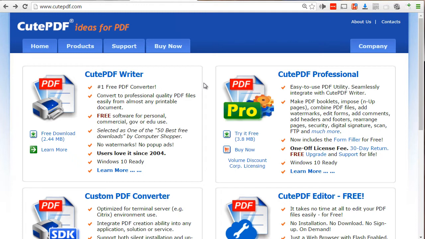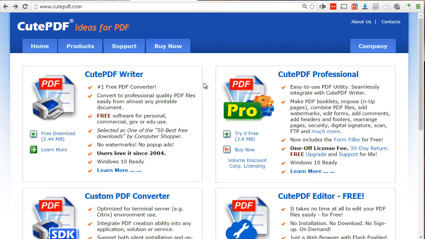So instead of trying to dish out hundreds of dollars on other pieces of software, I recommend this one right here. So I'm going to walk you through step by step the different options that you have. Now, if you go to a site called qtepdf.com, that's qtepdf.com, this is where you want to be.